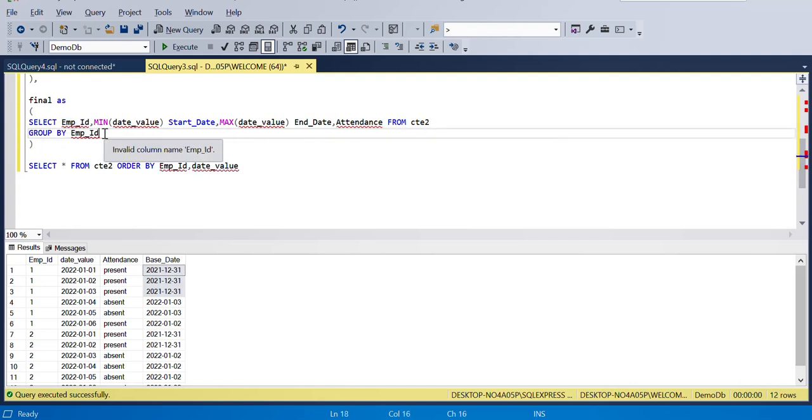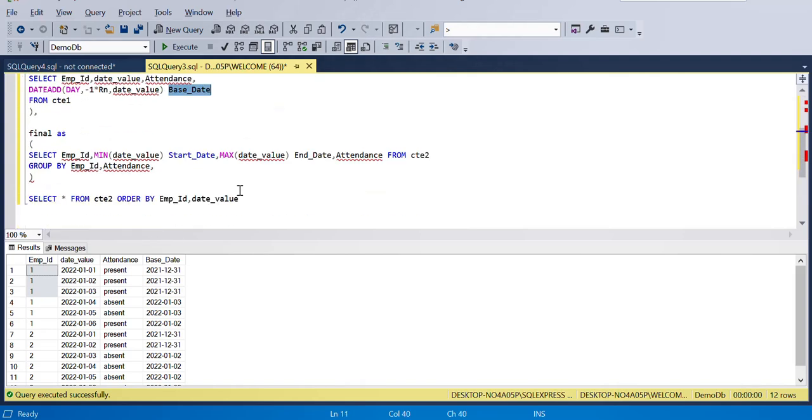So here I would like to calculate this minimum and maximum of date value by creating window using this first column employee ID, comma, this attendance. Because for every different attendance, we have to calculate date range, right? And finally, using this base date. So this is the column name for base date.